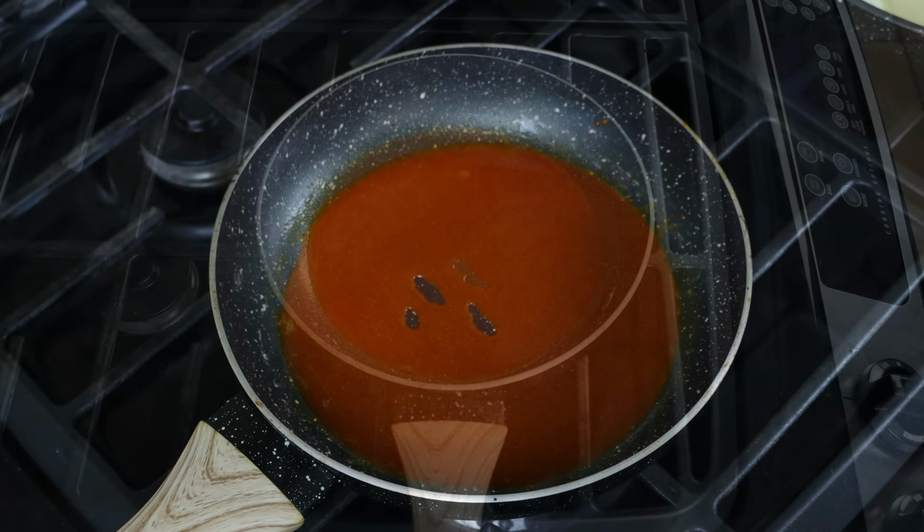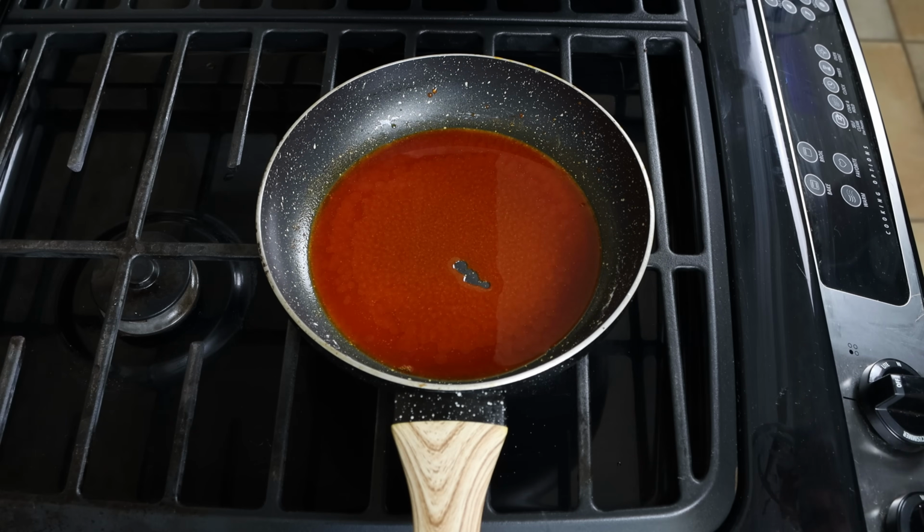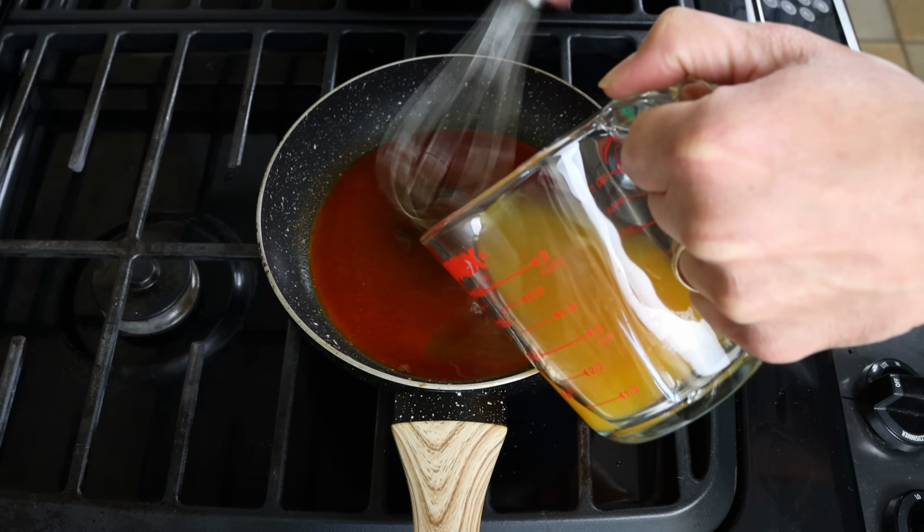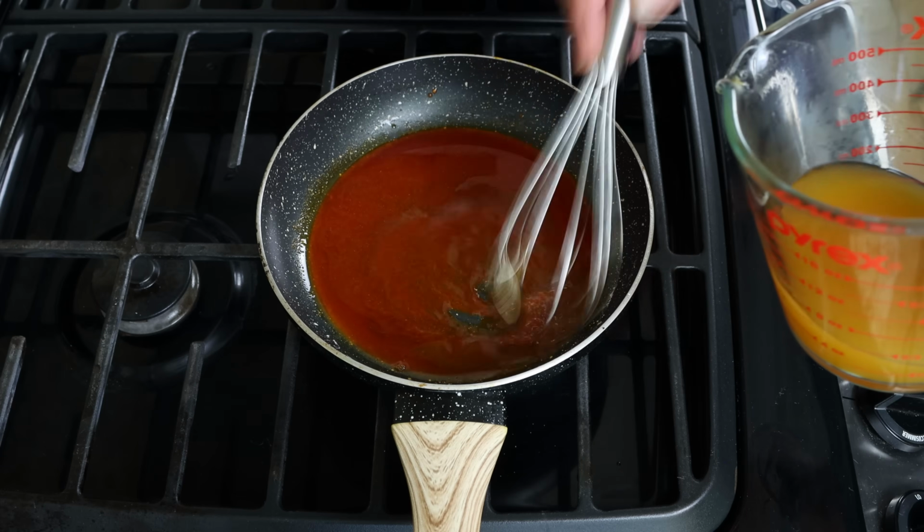Then once again, we'll heat it with a medium heat, and slowly add in half a cup of vegetable broth, which is 120 milliliters, while whisking it continuously. You can also use chicken broth here if you like.